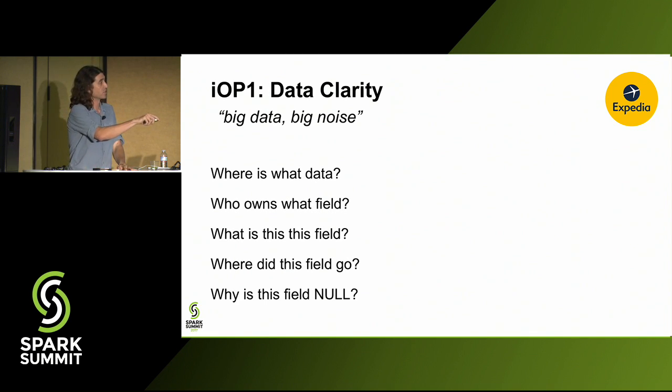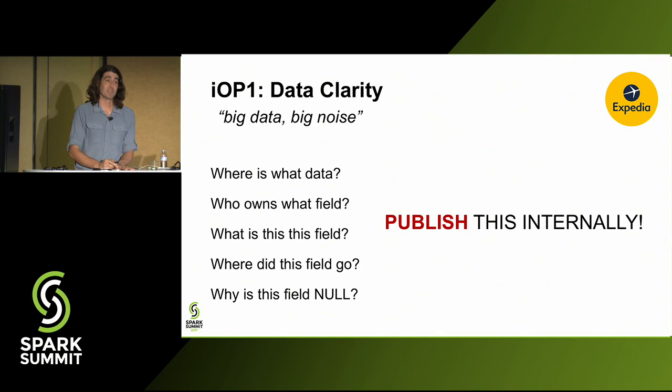Another big important issue is, even though it's supposed that the names of the fields are fine, imagine a situation where you have a field called, say, hopscotch session ID. Say that's just some word you're interested in. The question is, hopscotch, is that one word or two words? It really matters if your fields are case sensitive and you're using camel case, right? If they're null, because of all of these tiny little minutiae data problems, they will definitely slow you down. So I guess the general recommendation is: publish descriptive information about your data set internally. Know where each field belongs. Who can I hold accountable for the data being missing? Data clarity is really, really, really important.